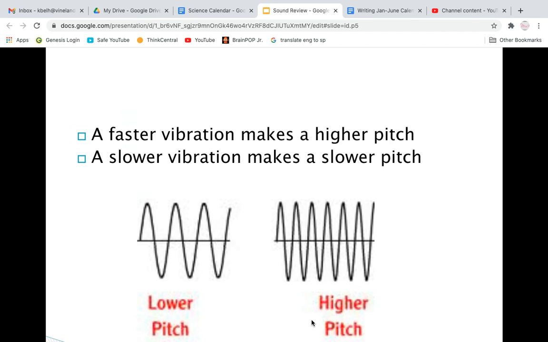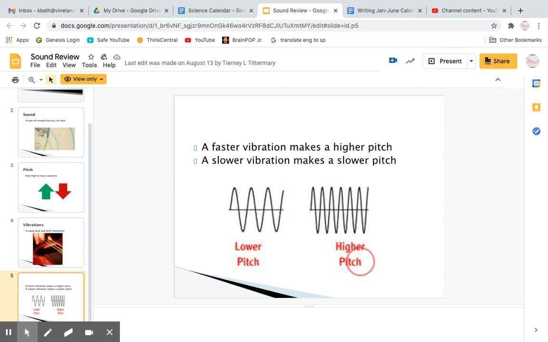So let's think about other things that have vibrations. We talked about how animals make sound, so there are vibrations. We talked about the drums, how we hit the drums, and there we have vibrations, and how the drums are so loud that they make lots of vibrations throughout the whole room. Right? So think back through our chapter on sound.